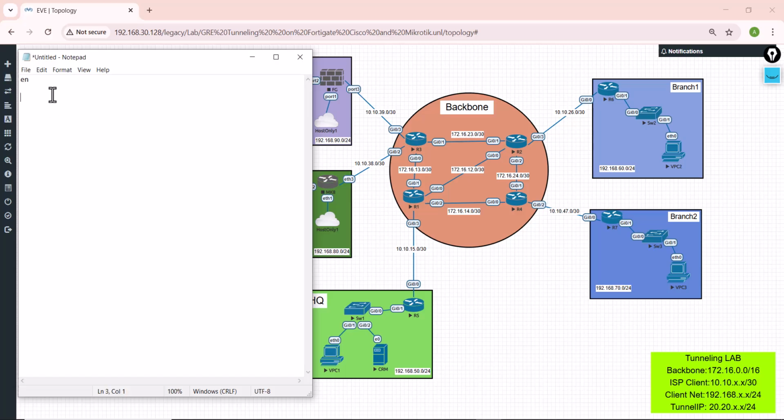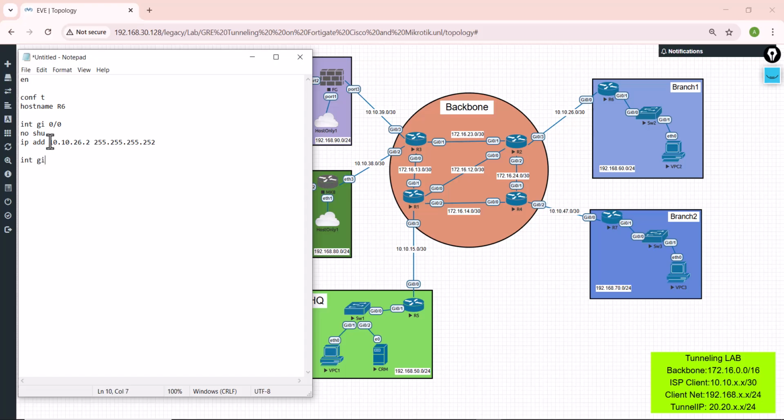Okay, enable, conf t, interface gigabit ethernet 0/0, no shutdown. Let's set the hostname R6. IP address 10.10.26.2, 255.255.255.252.